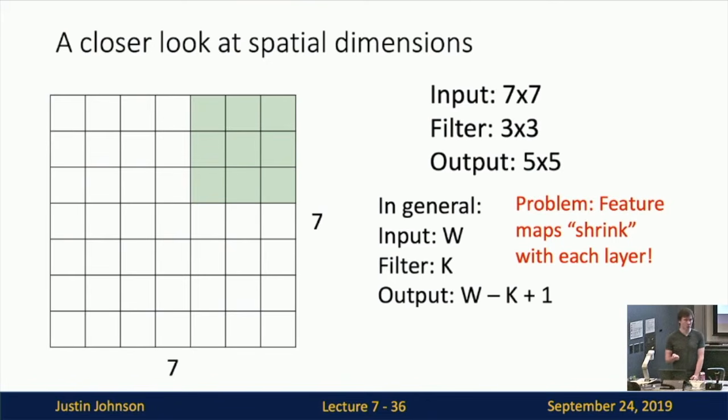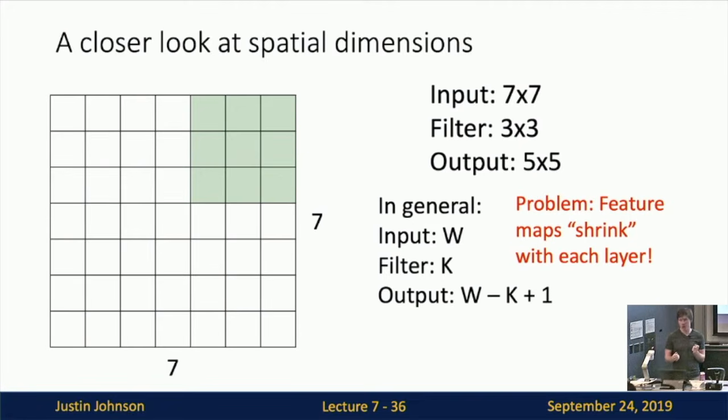The idea is that the number of positions we can drop the filter is actually less than the number of positions in the input, because we bump up against the edge of the input along the edges and corners of the input image. Now, this seems like potentially a problem. Every time we perform a convolution operation in this way, it is going to reduce the spatial dimensions of our input tensor. That puts some constraints on the depth of the networks that we might be able to train.